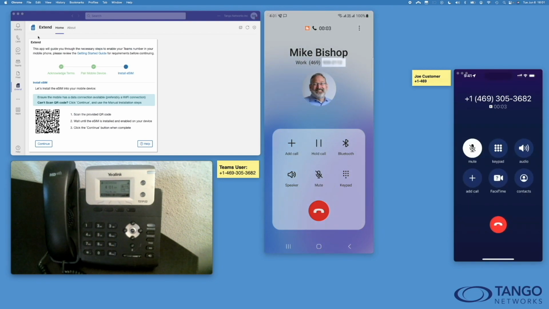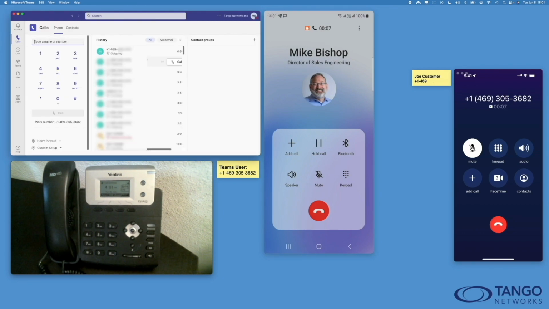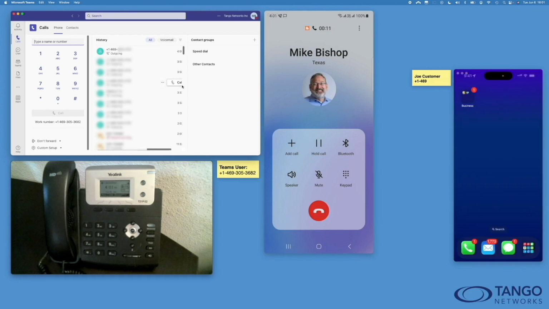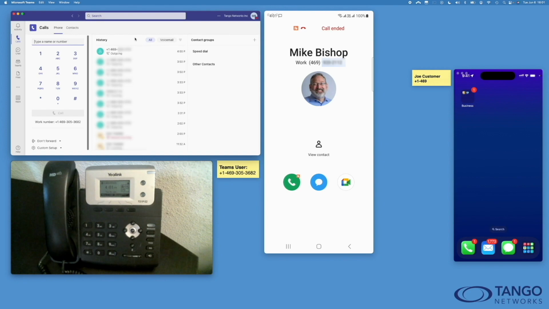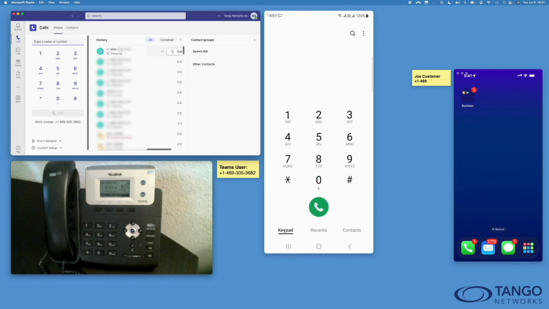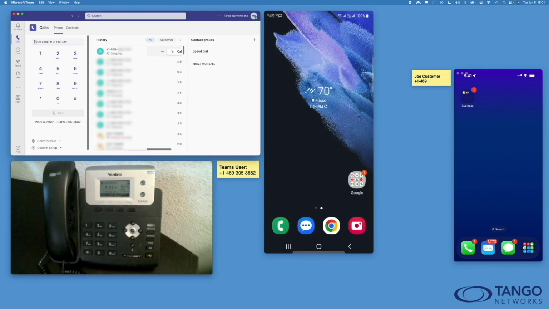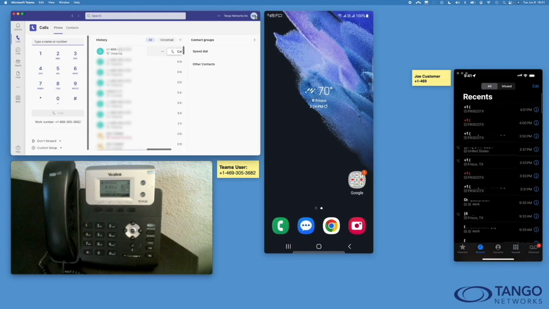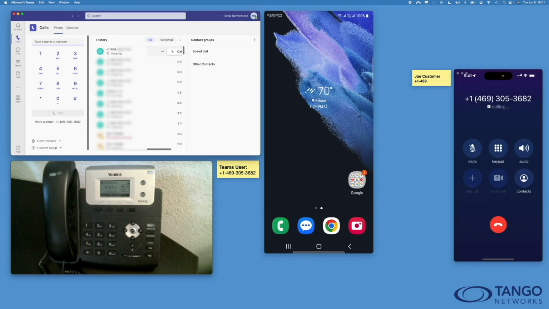And just like before, if I go back to the call logs, and when I hang up this call, it'll automatically update the call logs within my Teams environment with that outgoing call. Similarly, on the mobile device on the right, if I go to the recents and call back my Teams DID, what we'll see now is all three devices will ring.